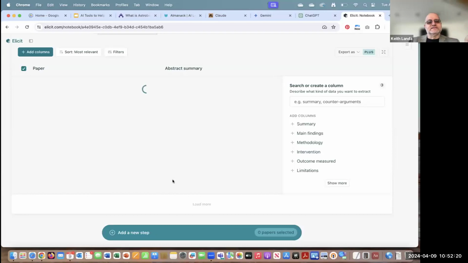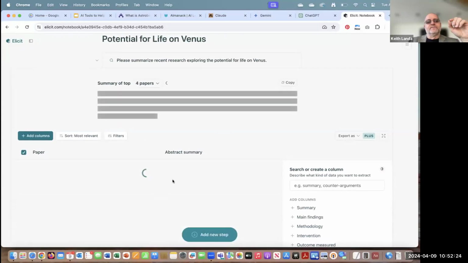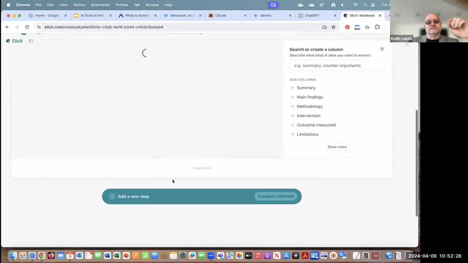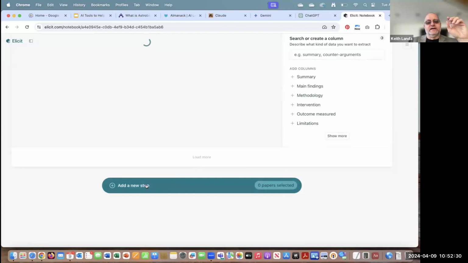And so if I had this list of papers about recent research on the potential for life on Venus, I could select them all and I could add a step where I'm asking a question like, please indicate which of these papers discusses the use of phosphine in the atmosphere as a biosignature.